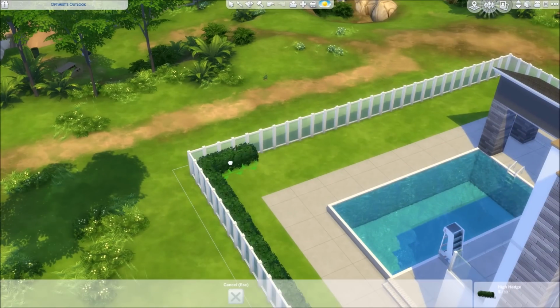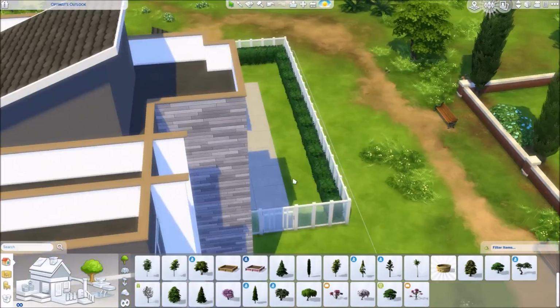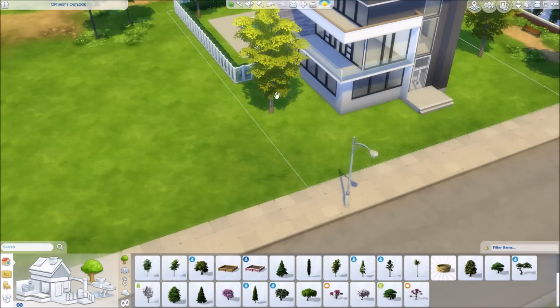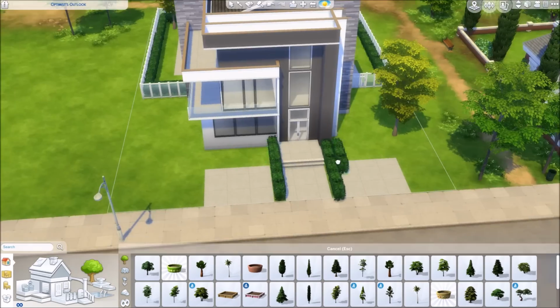So yeah, also using some hedges around the fence. I don't know, it looks a little bit nicer, and I was thinking, should I do it on the inside or the outside? But I went with the inside instead. It looked nice, and I'm really happy with that.